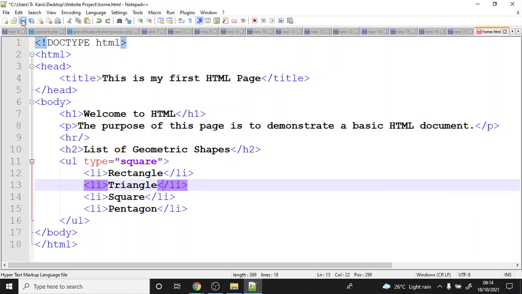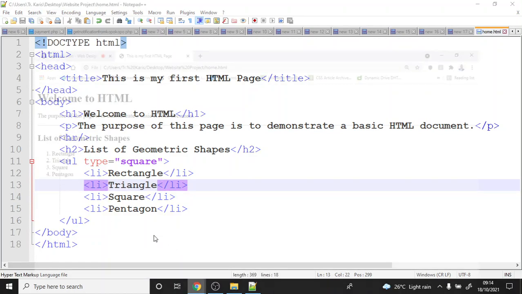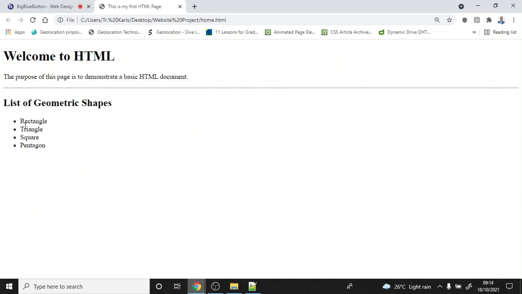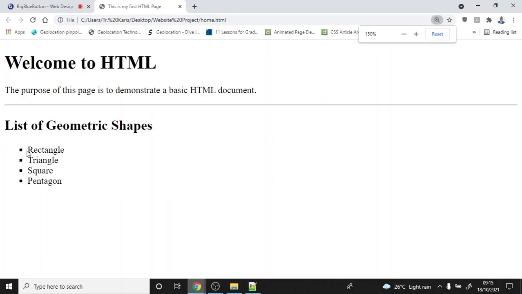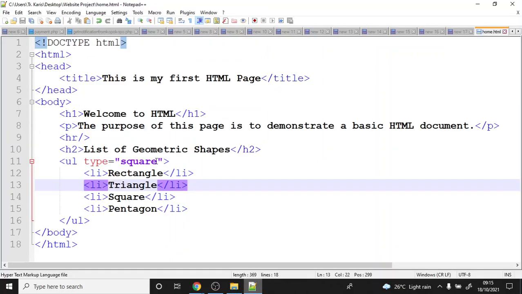So I can click on save here, then I can come back to my document and refresh. You can see now we do not have the circles, instead we have the squares. Let me zoom in a little bit. Let me just repeat that.